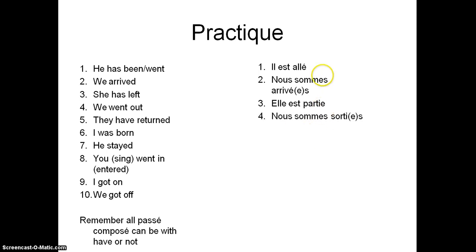This one, same as number two. Nous sommes sorties. Again, e on there if just girls, or an s on the end if it's mixed or boys. They have returned. Ils ou elles sont retournés. You're using the elle form. Obviously, you add an e on the end. But both of the forms need an s on the end. Je suis né. Again, if you're a girl, you put an extra e on the end. If you're a boy, you don't need to.